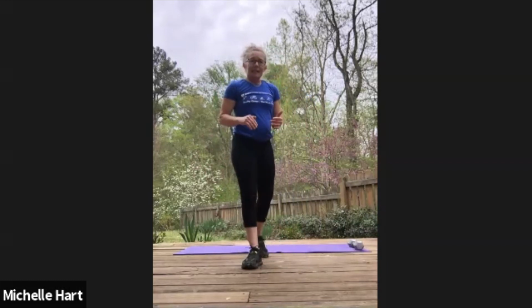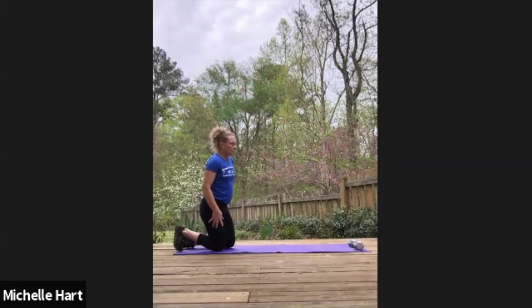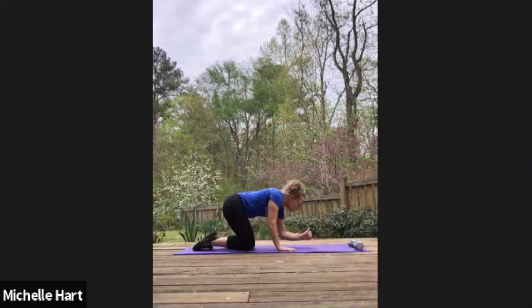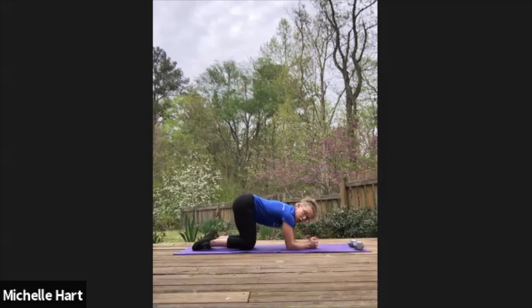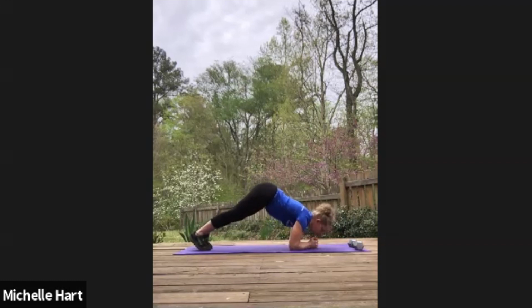Our next one's going to take us back down to our mat. You're going to be going from a knee, an elbow position. So from here, we're going to start on our knees and we're going to be doing shoulder presses. So this is for our upper back and the back of our shoulders. We're going to be leaning forward and coming back. To make this harder, tuck your toes under, lift your knees, forward back here.